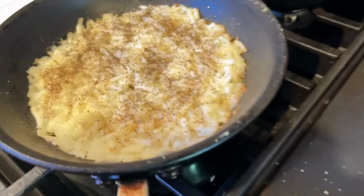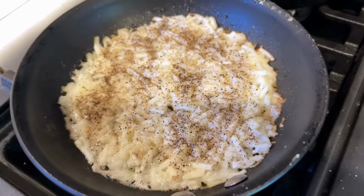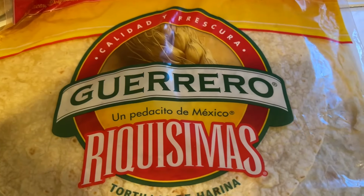I'm going to get that hash brown super crispy. Super crispy. It's going to be a good burrito.